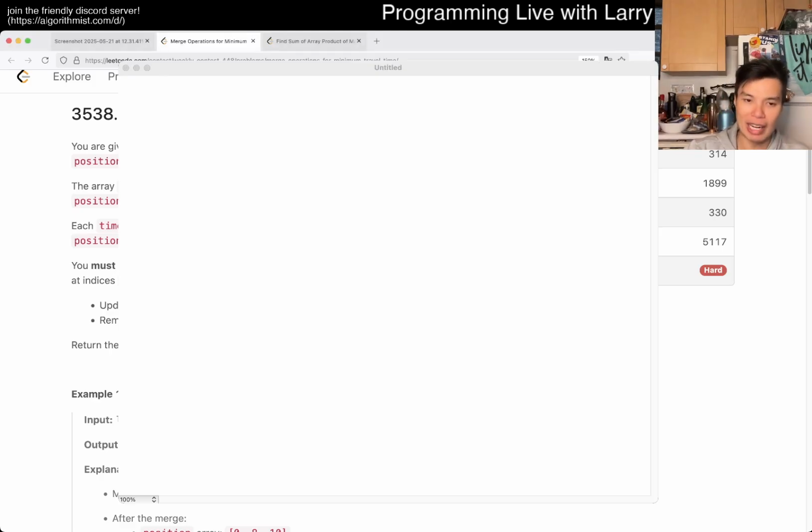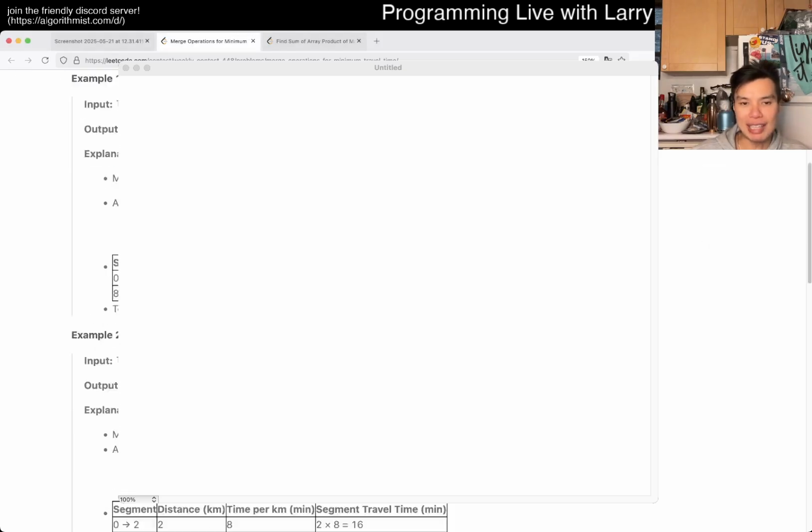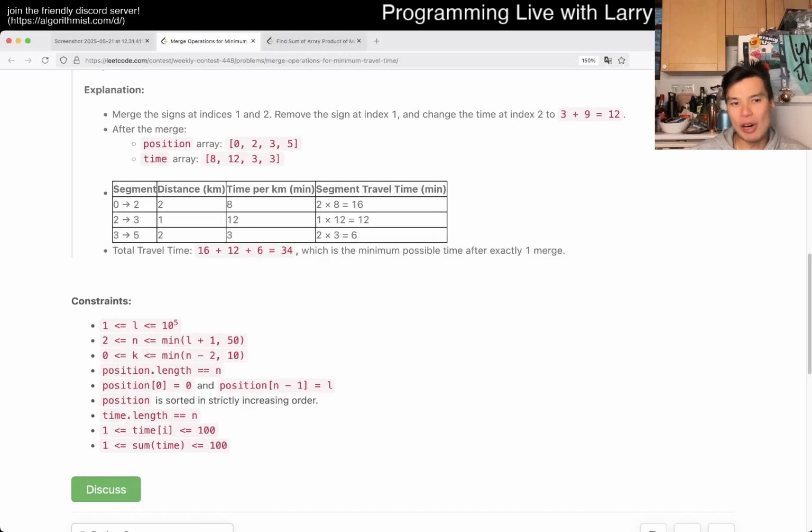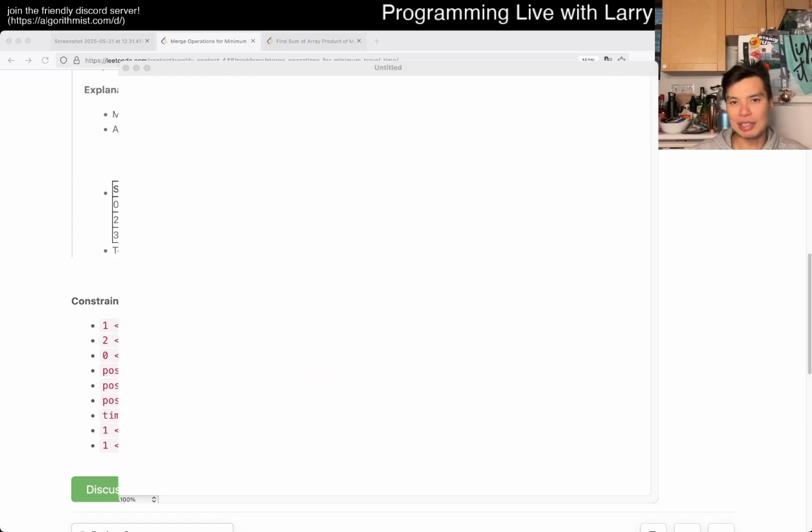the visualization that I had was just segments, right? One thing before I start is to look at the constraints, which I'm not showing on the board right now. L we don't really care about because it's really N that matters, unless you do it some weird way. K matters obviously, but the other things that turn out to matter are the time and the time supply. And after that, you just have to declare state.